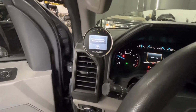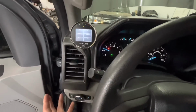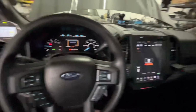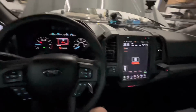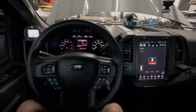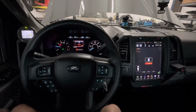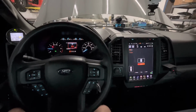That's how I do my tune-ups, is with that right there. So basically it's got two tune-ups, 93 and then E85. So there's that, and you can see it's quieted down now. Let me close the door. I mean, that is quiet. That's exactly what I wanted. Huge selling point to me for the twin kit is how quiet it is, and it made a bunch more horsepower. I'm talking like almost 300 more horsepower with the twin kit.